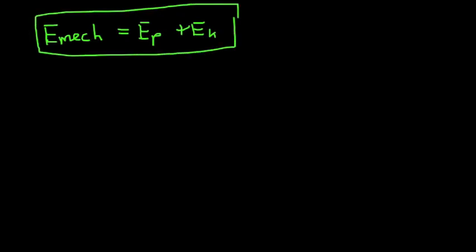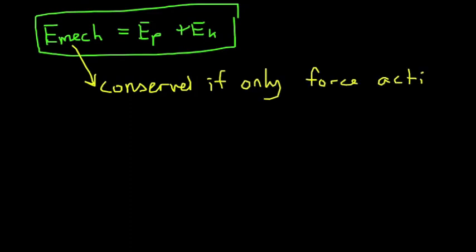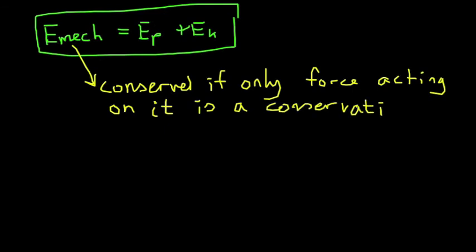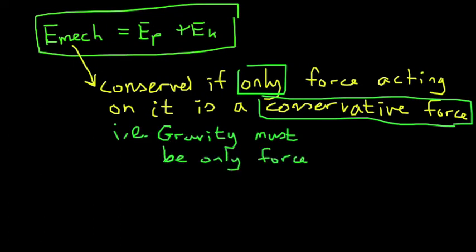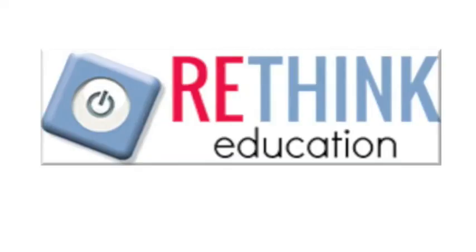Okay, so that's it. We dealt with quite a few pretty important concepts very quickly in the video today, so make sure that you're 100% happy with what we have discussed. Watch the video again to cement the ideas and work through the content in the rethink discussion to really get a grip of it. Remember that mechanical energy is the sum of potential and the kinetic energy, and that is only conserved if the force causing the work done on the object is a conservative force. We can now also note that a non-conservative force will change the magnitude of the mechanical energy, and a conservative force will only change the kinetic energy to potential energy, or the other way around.